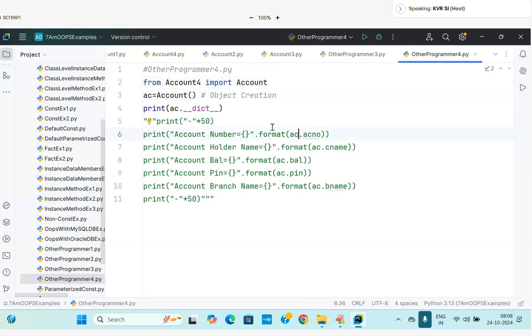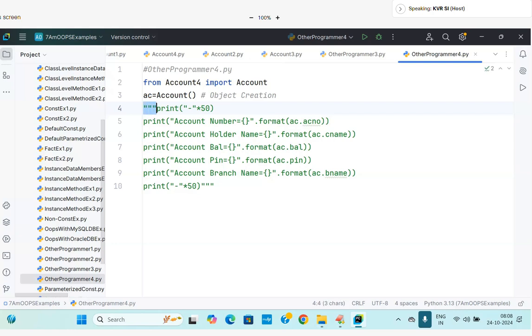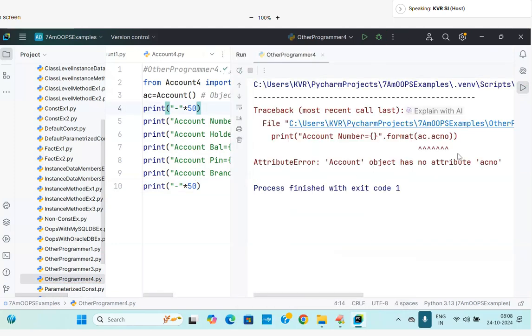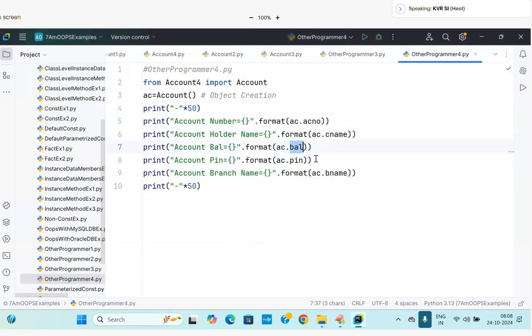Is it giving an error, or giving empty, or not? Once it is giving empty, be careful. If I remove this, what will happen? You are getting errors: account number not present, name not present, balance, PIN, bank name, everything is not present. Clear or not clear?